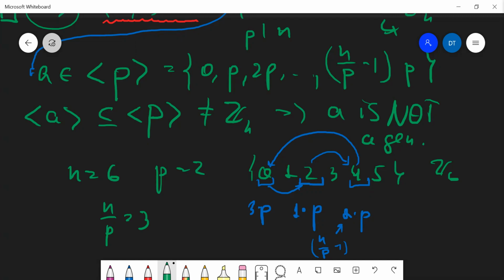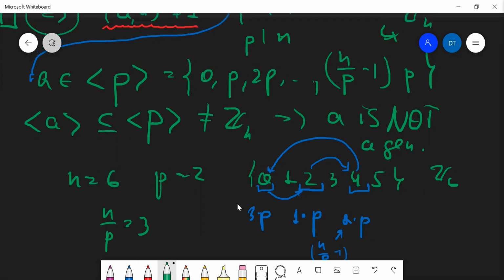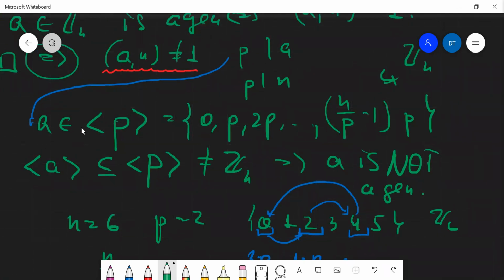Okay, I see. I thought I was too confusing, and I decided to re-explain everything from scratch. But since it's okay, then it's right. Wait, but then I don't understand. So A belongs to the generator of this thing. Okay, makes sense. So it's a subgroup. So it's a subset which is strictly smaller than the whole group.